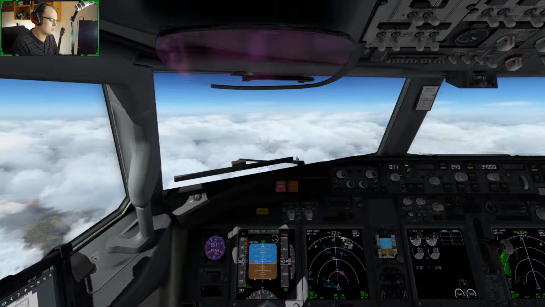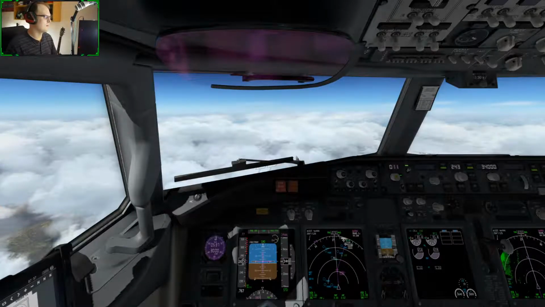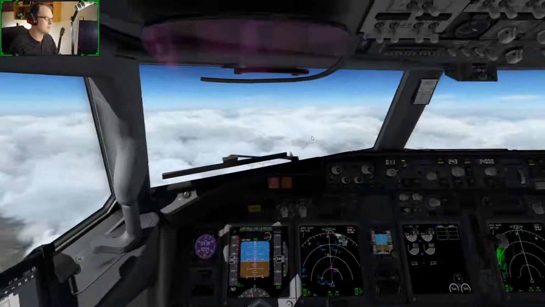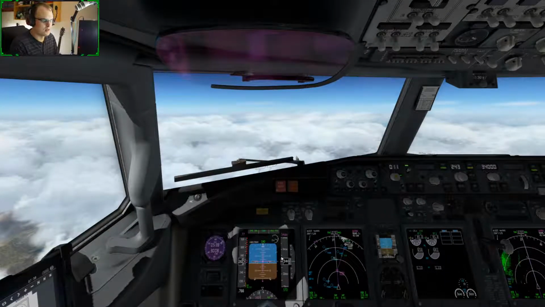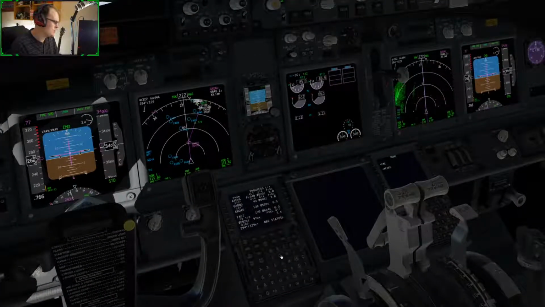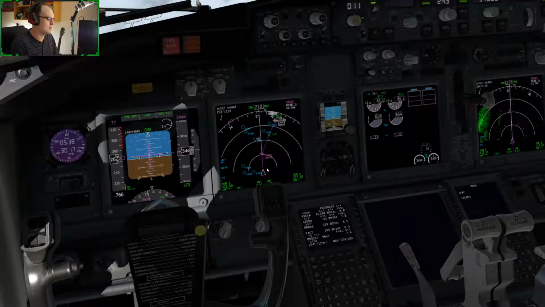Above the ground, it's a bit difficult to say, because I'm not 100% sure what the ground level is at the moment. But yeah, sea level's easy. We're at 34,000. And we will be for the next 15 minutes or so. 14 minutes. And then we will be making our way down into Cape Town.